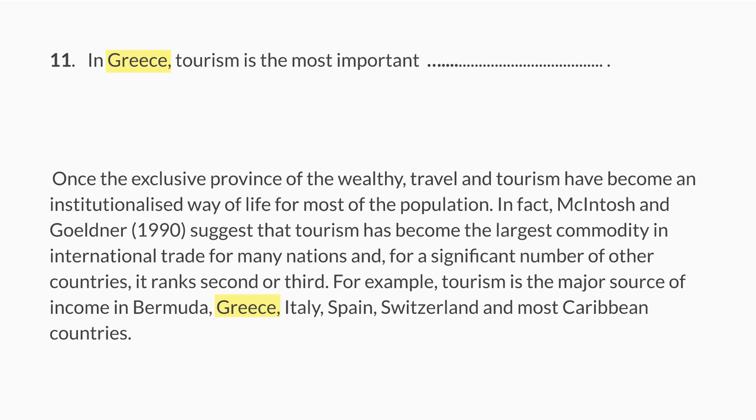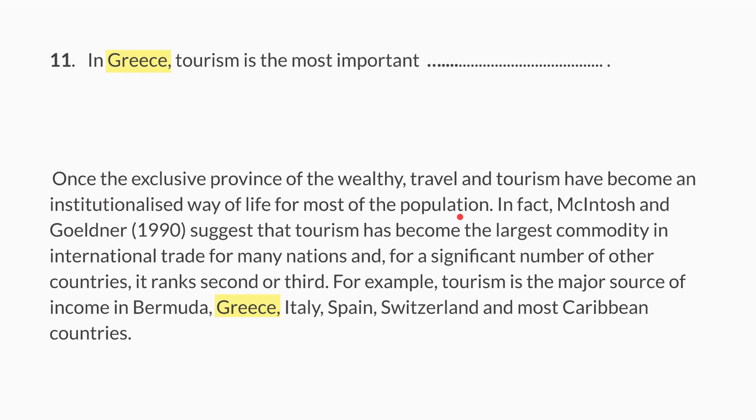The next thing that I have to do is I have to scan for the surrounding words, the connecting words. Let's see if we can find the connecting words, something related to tourism being the most important, being significant. Can we find something like that? Well, I'm not going to look throughout the entire paragraph. I don't need to do that. I have located my keyword, so I'm only going to find the connecting words over here in the same sentence. The sentence begins right here, for example. So I'm only going to read that one sentence. I'm not going to be reading everything else.